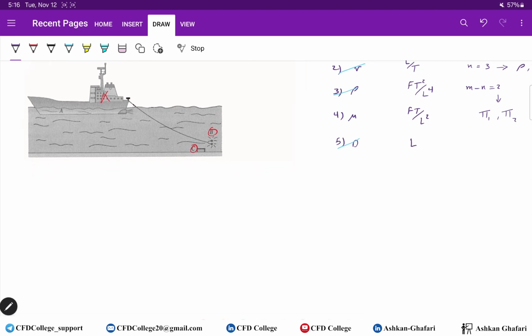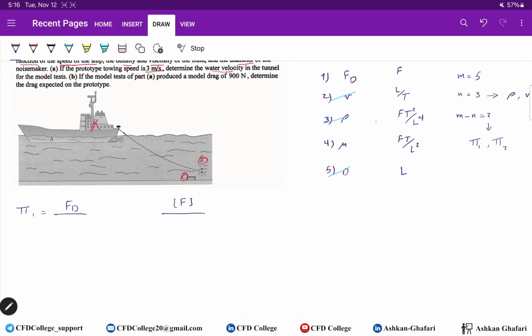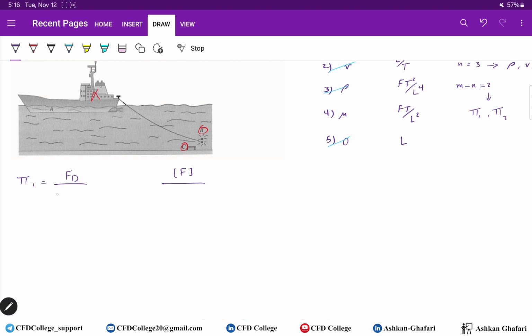Now we have to find dimensionless groups. We start from F, the force, which we want to study. And here we have F, the unit. So rho has force, so I should pick and put the density here. Now I have F T square over L to power 4. Now F is cancelled, but we have time and length.